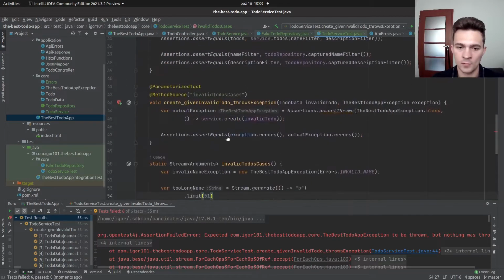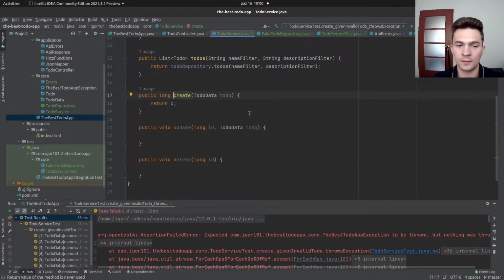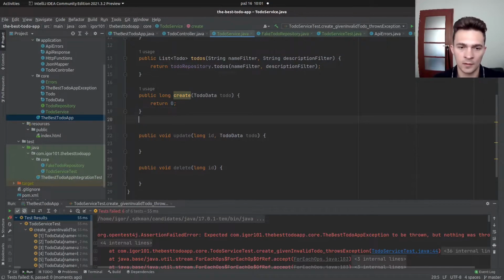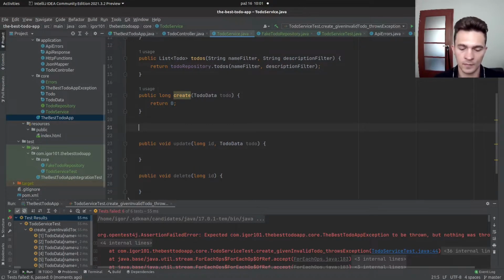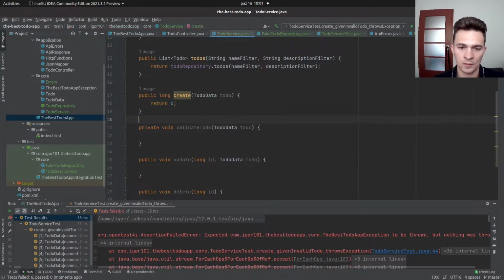Okay, so let's implement it, guys. So create... We need a method to validate TODO. Right, so TODO. Maybe actually validate TODO data.